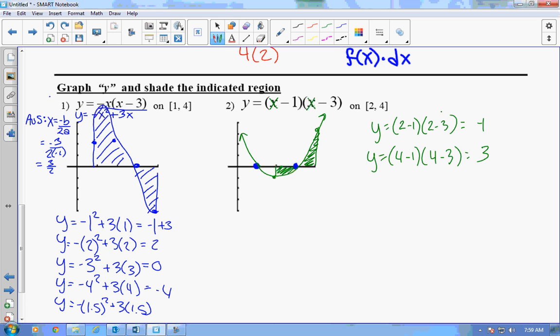Okay, now if we just did the integral, both of these, the negative area cancels out some of the positive area, which is different than how we've done the total area, because this area underneath the curve, if we're looking at total area, is considered a positive area, even though it's signed to be negative. And this area underneath the curve, if we're looking at total area, is actually a positive real area value, okay? Even though it's underneath the curve, if we were doing the integral, the sign would be negative.